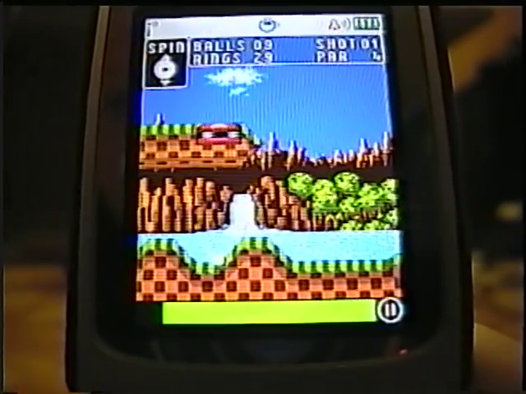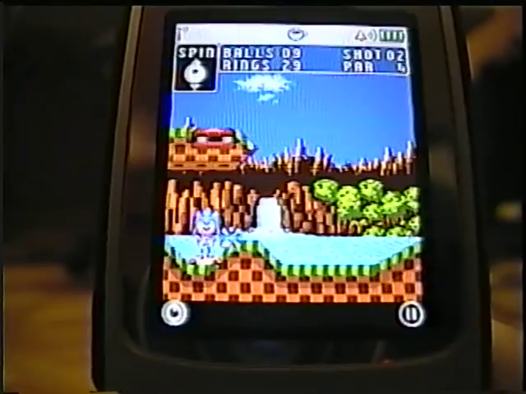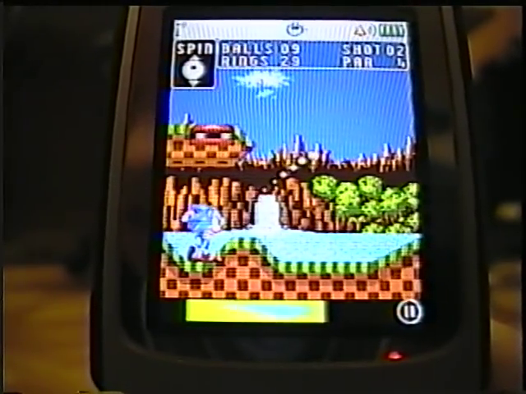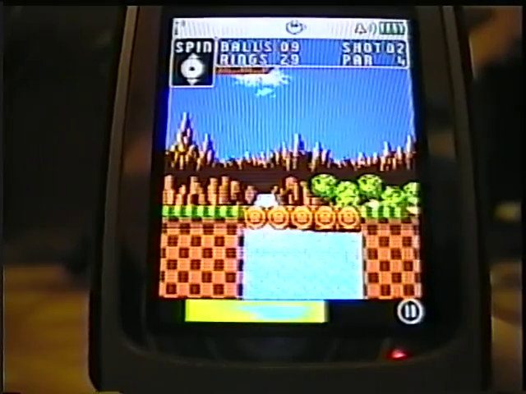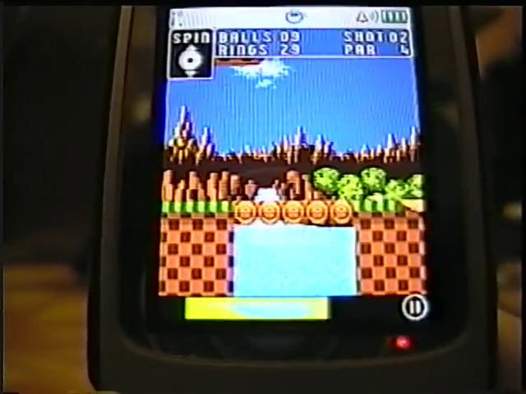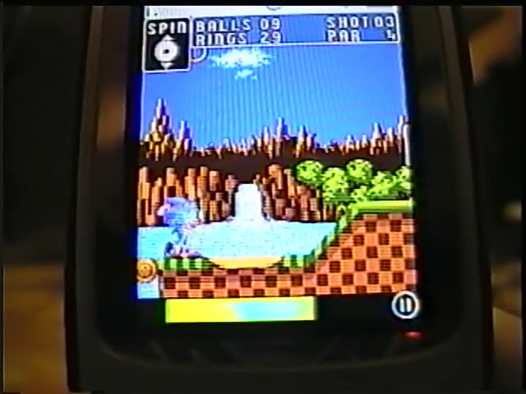So yeah, the controls are average, kind of, for a mobile phone game. Better than Unleashed Mobile, but still kind of crappy. And the ball physics aren't that great either. You just shoot the ball, it goes bounce, bounce, bounce. I mean, seriously. Let's look at these graphics. These are horrible.